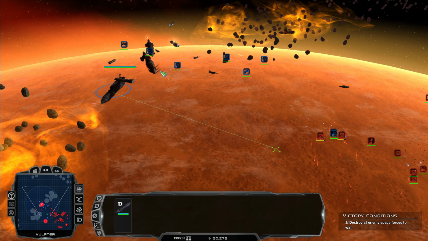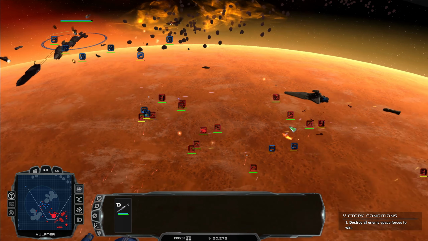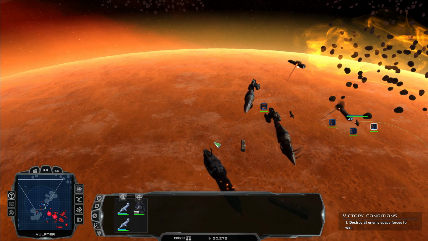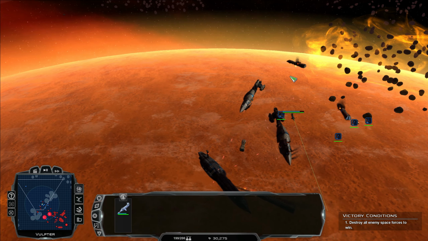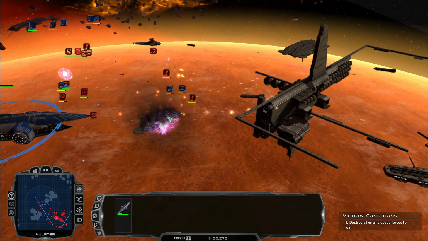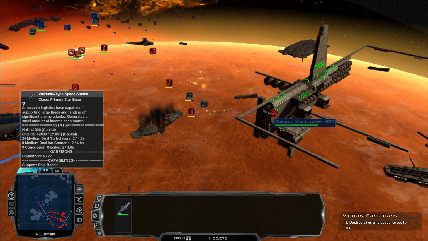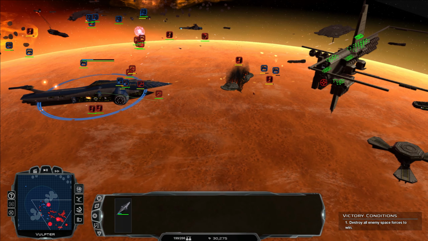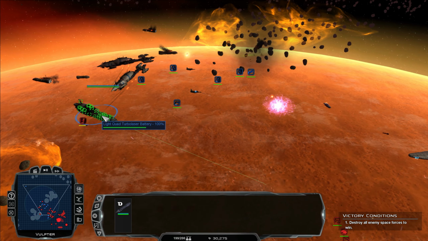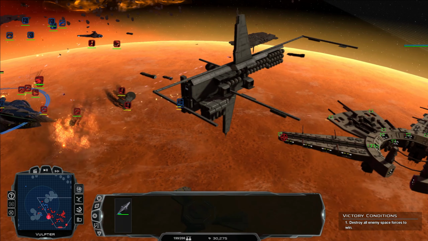Shields back online. Frigate here, attack that target. But yeah, you do get whatever units they already have. So you get those. You don't get to build new ones. Perfect shot.